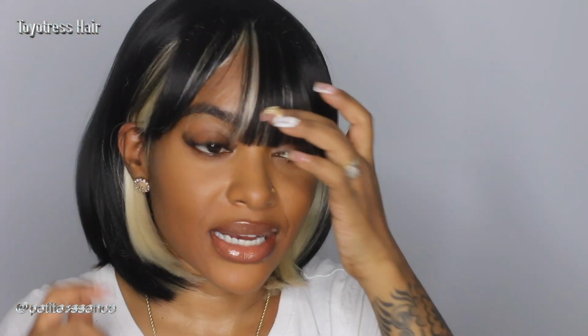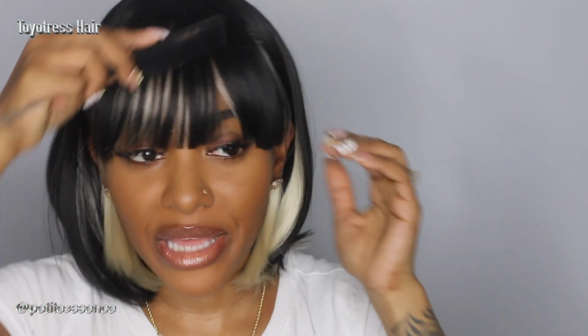As I said, the first time I tried a synthetic wig was with a curly texture and it was very believable. But in terms of straight hair, I've never tried a synthetic wig or hair. So this is a first for me, and I must say it doesn't look that bad. Toyotress did their thing. The hair looks good.